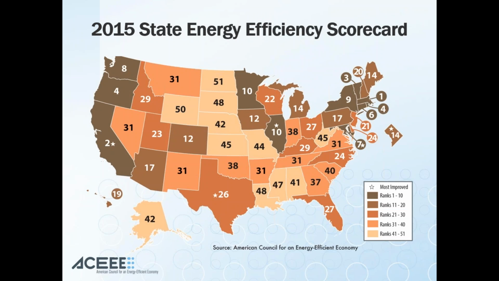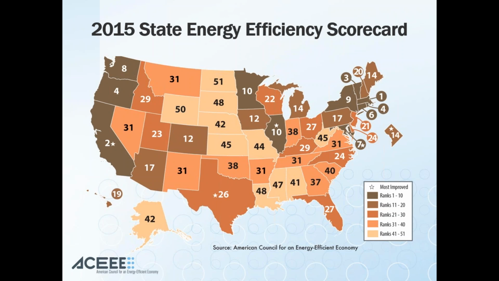So Sarah mentioned that we collect a lot of this data through our State Energy Efficiency Scorecard, which is a product that we put out every year that looks at a variety of energy efficiency policies across the country. And here you're looking at our 2015 rankings. I think the scorecard is a really useful tool when thinking about the Clean Power Plan because it essentially lays out a gap analysis for every state. Who's doing what well? What are the gaps that can be filled through policies to promote energy efficiency? Who are the states to look at as models?